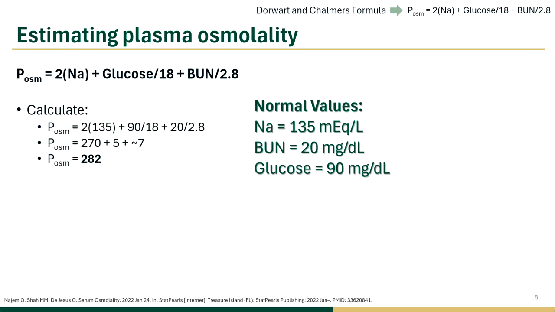The three main parts that go into our estimation of plasma osmolality are sodium, glucose, and BUN. Sodium is the most abundant extracellular cation, positively charged. And then glucose: remember, the glucose molecule is slightly polar. It pulls a little bit on one side of water and a little bit on the other side of water. That's why it can dissolve in solution, because of that polarity. But it also has osmolar activity. It has activity as a particle in solution, and so we attribute some of our osmolality to that. And then the last one is protein.